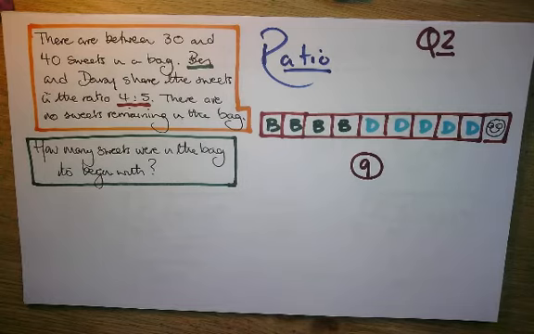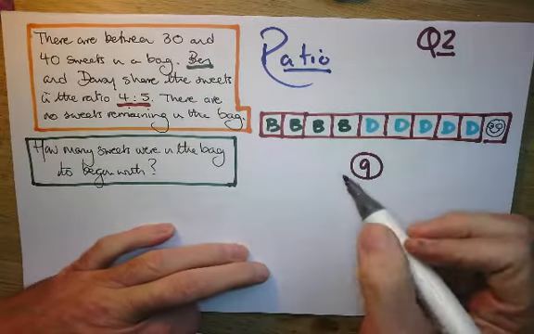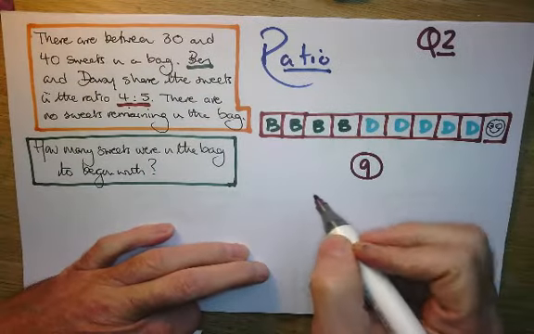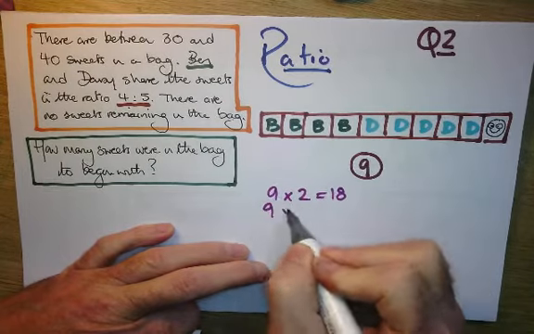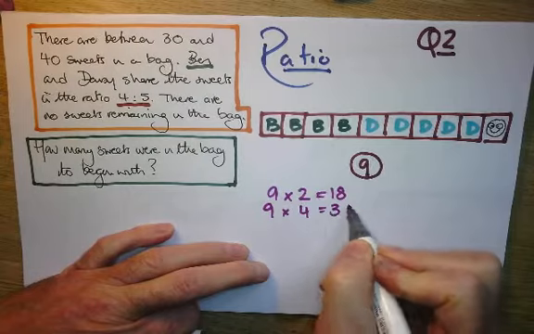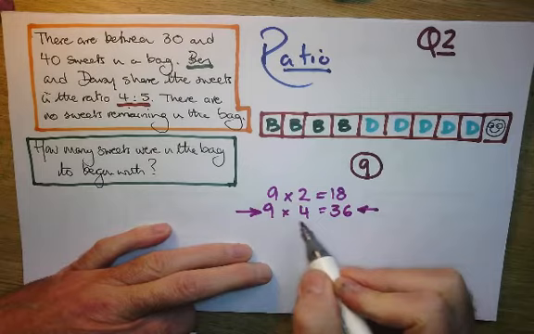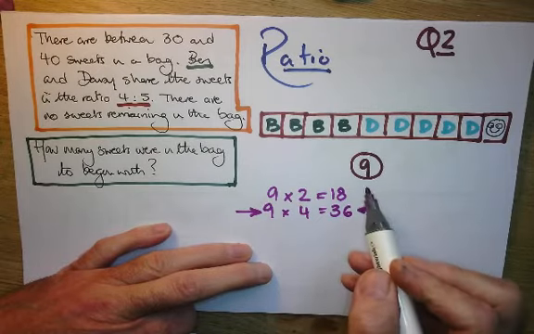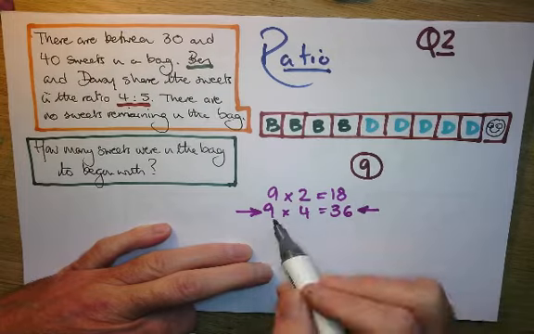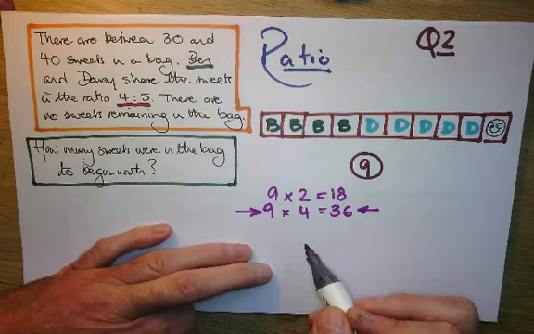If you've got nothing else, you think: 9. How can I help? Well, let's look at numbers in the 9 times table that are between 30 and 40. If I did 9 times 2, it's 18. If I did 9 times 4, it's 36. There we go. So by trial and improvement, I know that it's 9 times 4 = 36. Because if I'm going to share these sweets out with no remainder, then 9 has to go into that number. So it must be 36.